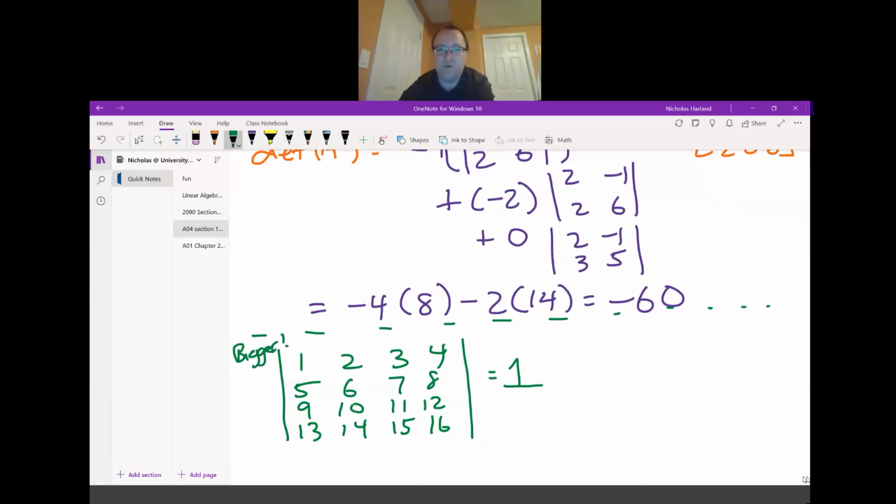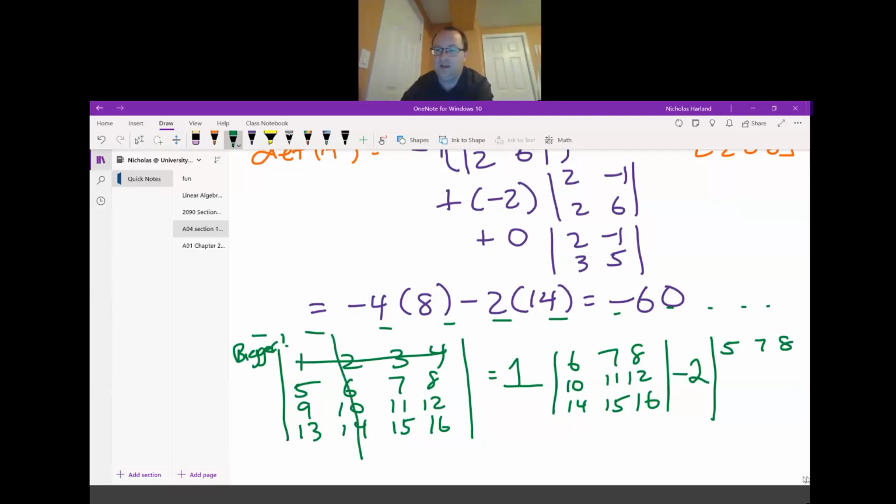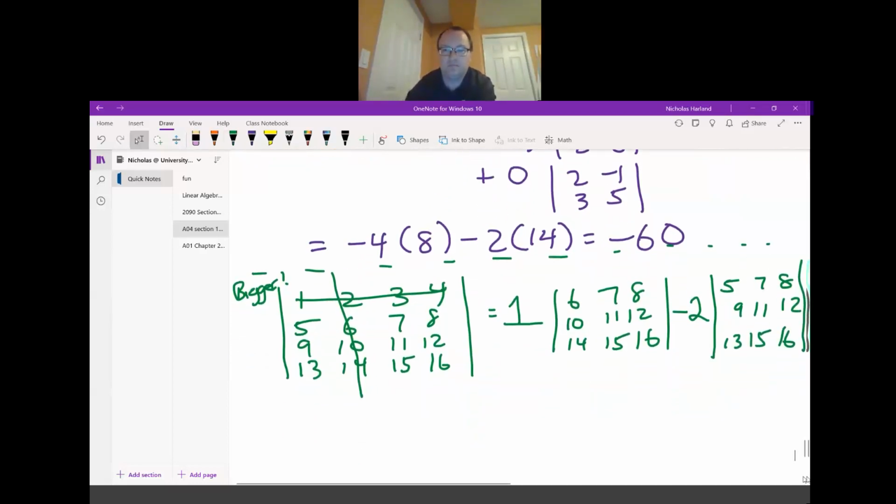Right, multiplied by C11. So eliminate the first row, first column, and we would get this. Okay. And then we move on to the 2. Again, we flipped it, so its cofactor will have negative. And then eliminate row 1, column 2, and take a look at what's left over. Then alternate again, plus 3. Goodbye row 1, column 3.